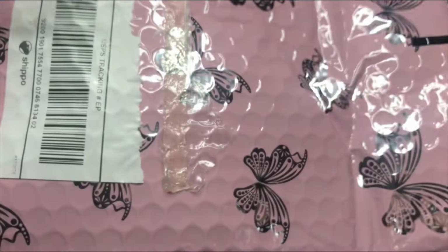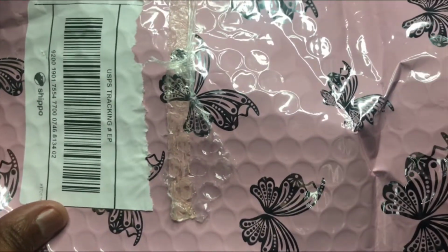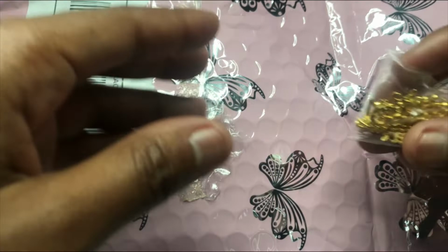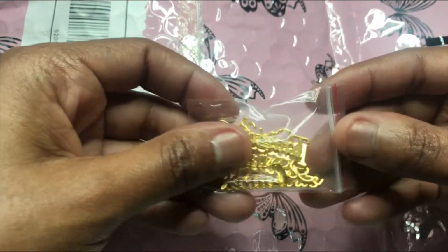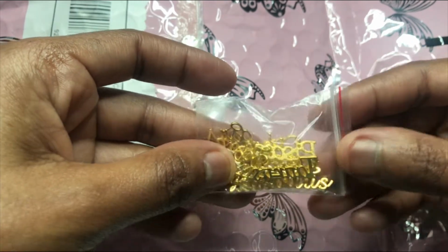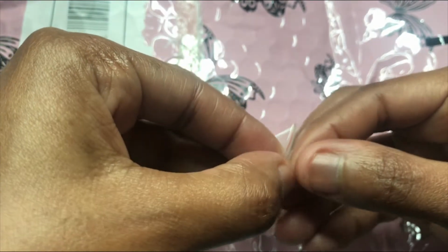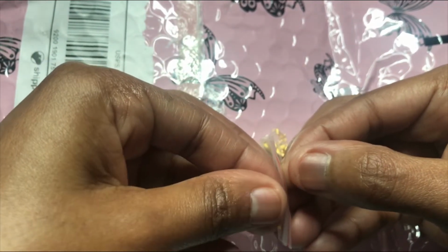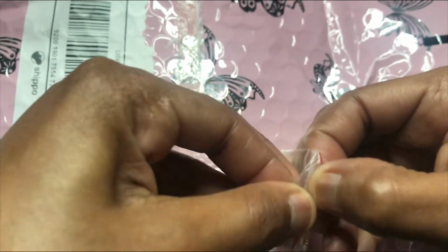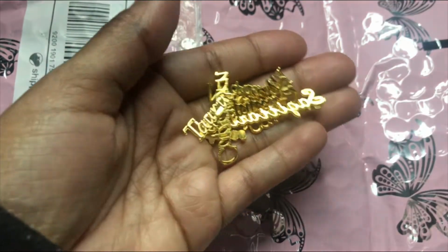And then we have the last thing in this bag. So I'm guessing you get 4 items in each bag. We have this right here. I was just about to buy these on AliExpress. But these are nail Zodiac sign nail art thingamajigs. So let me open this up if I can, and especially find my sign.